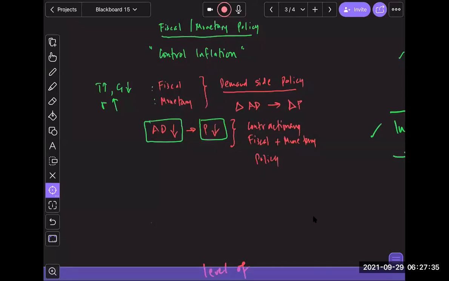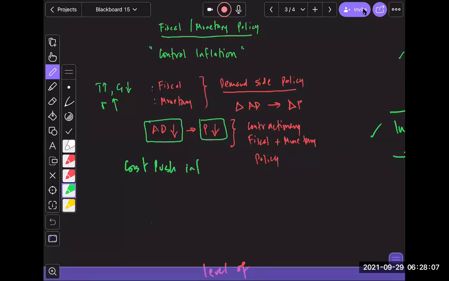Now, what are the counter arguments why it would not work? Let's talk about that, guys. Why would it not work? Okay, anyone? Why will it not work? So there are many reasons, guys. One is basically, what if the inflation is cost push? Very good. Somebody said that if it's cost push inflation and you are doing demand policy, that's one reason why it could be counterproductive or detrimental, as Suzanne is pointing out.